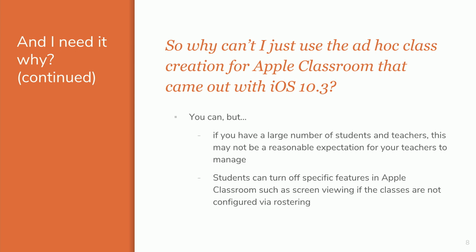Instead of messing with Apple School Manager, just get your professors to make ad hoc classes if you can get them to do it, because you won't be able to control a non-DEP enrolled device anyway, and rostering is just going to be a huge waste of your time. So use the ad hoc classes. The students can turn off some of the features of Apple Classroom if you use ad hoc classes. Like they can say, nope, I don't want the teacher to view my screen. And you can't do anything about it because it isn't your device at that point. You can only do the lockdown features if it's a device that is DEP enrolled and in your environment.